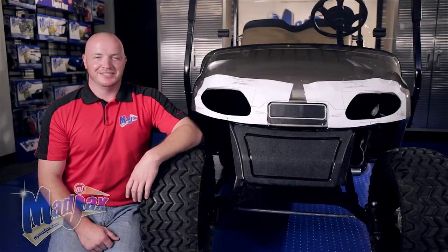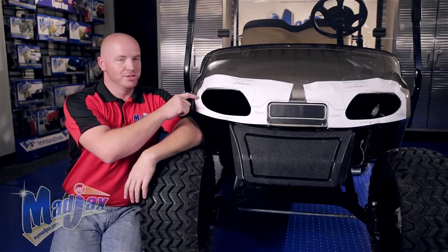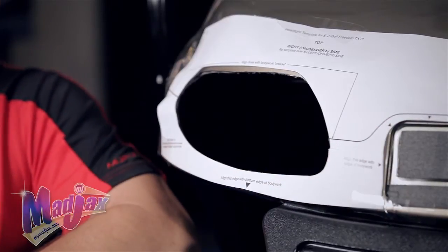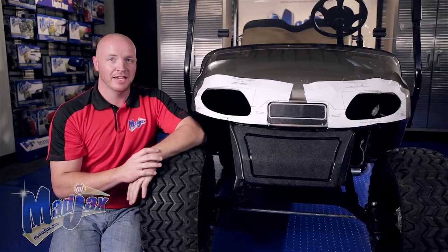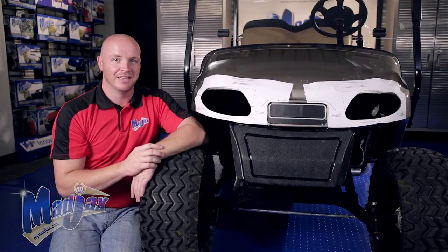To begin our light kit installation, you'll notice that we've already placed the template on the cowl. What you want to do is follow the guidelines here and along the bottom to align your template on your golf cart. Once you're happy with its location, take a marking pen and mark out the inside of the light kit.